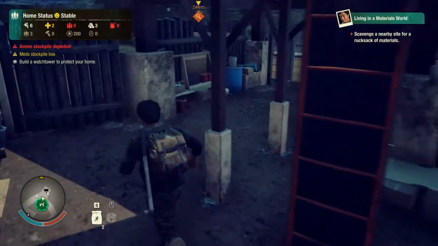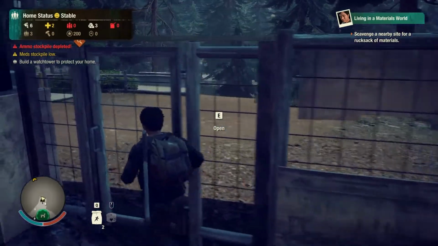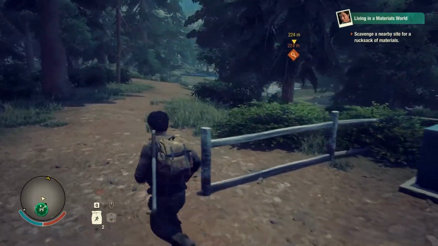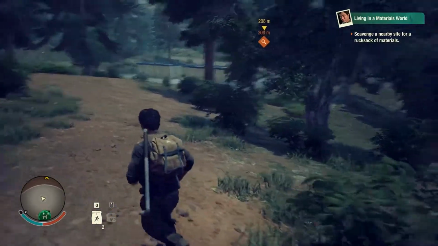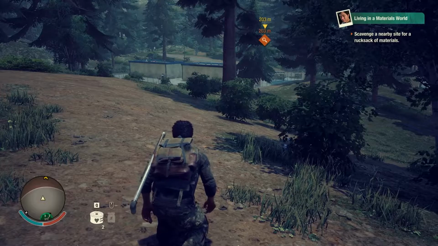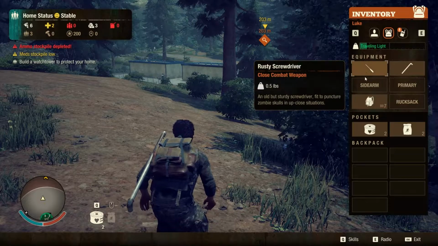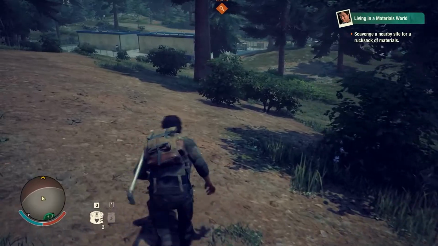Now, we got to keep an eye on the bottom left. You can see the blue and the red bar down there. One is your stamina, one is your health. We'll keep an eye on those guys. And then we can go out here. We can kind of run around. If we do the shift button, we do a little bit of running. If we hit the C button, we do a little bit of dodge. And control is your sneak button. Kind of standard stuff. The inventory, I believe, is the I button. Goes into your inventory. Looks like we have a rusty screwdriver and a pipe. The screwdriver is for our close combat melee. Very cool. Let's go get it.